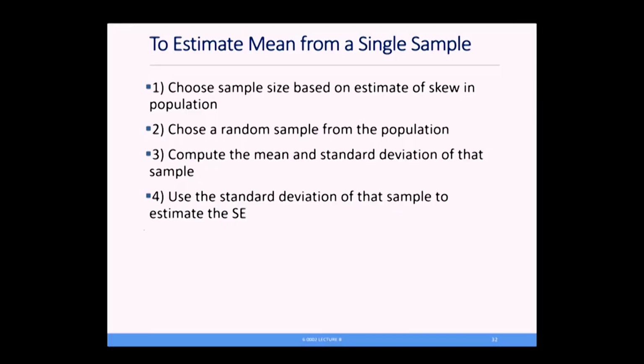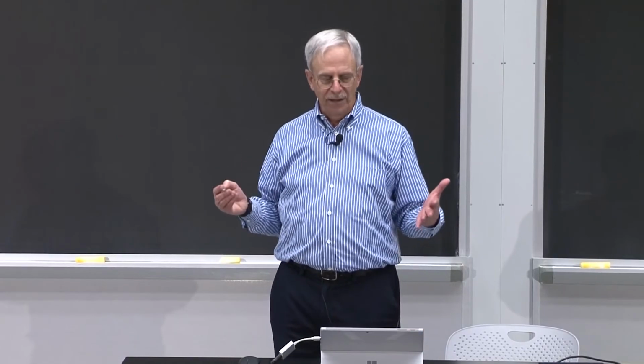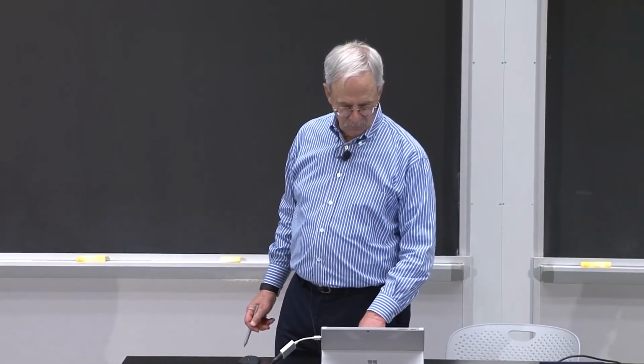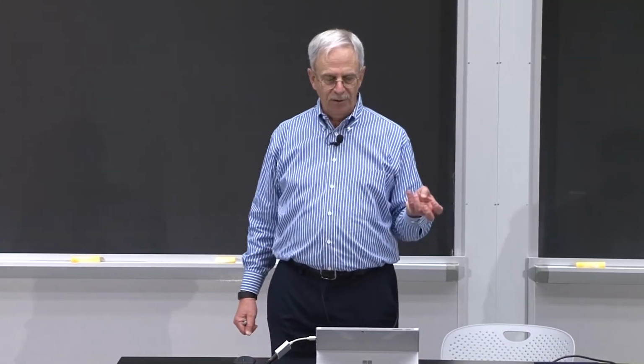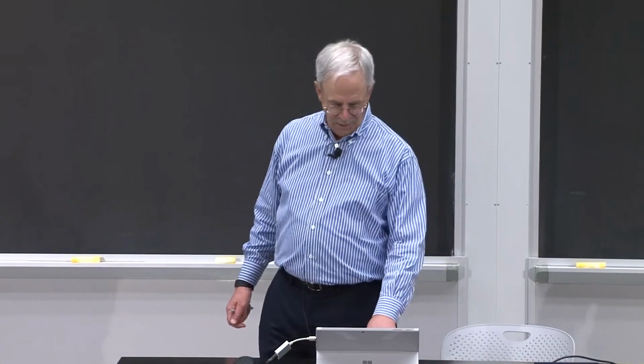And I want to emphasize that what you're getting here is an estimate of the standard error, not the standard error itself, which would require you to know the population standard deviation. But if you've chosen the sample size to be appropriate, this will turn out to be a good estimate. And then once we've done that, we use the estimated standard error to generate confidence intervals around the sample mean, and we're done.